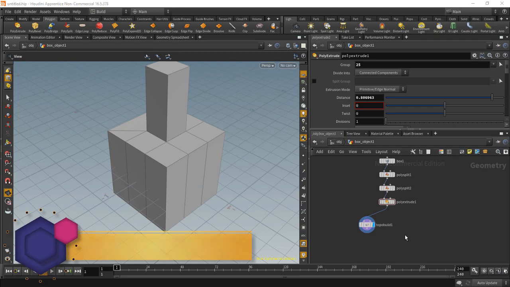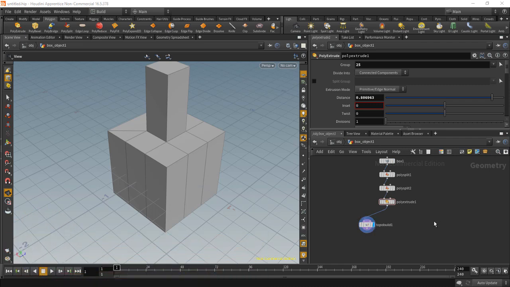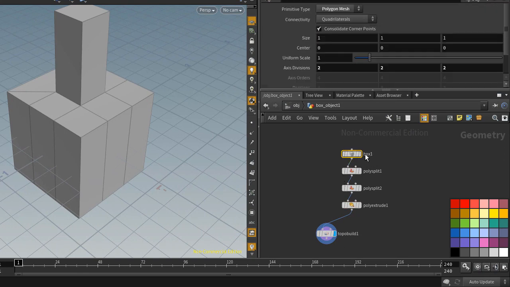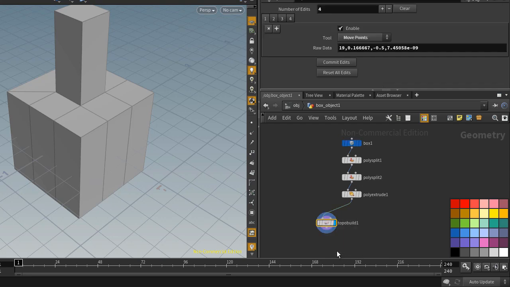Finally, also something I could have mentioned in the first episode is that you can change node colors and shapes. This makes it easy to identify them, especially if you have many nodes in one of these containers. So for example, you can change the color. Let's say I want to highlight the start of my network where I basically select the geometry I want to use to operate on. You can maybe change that to blue or something, right? And then maybe your output, your final node, maybe you want to change that to something like red.